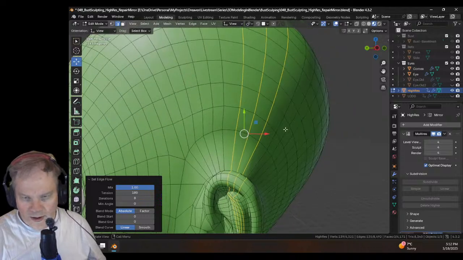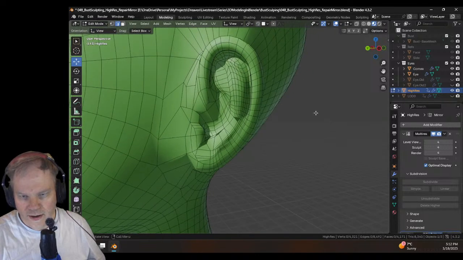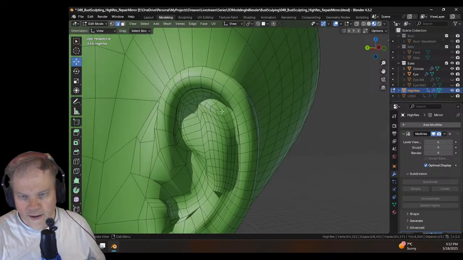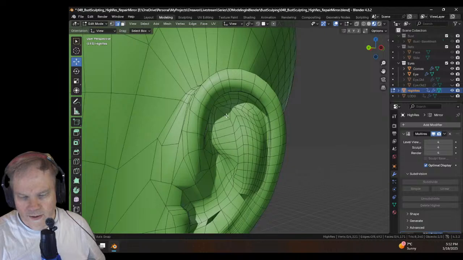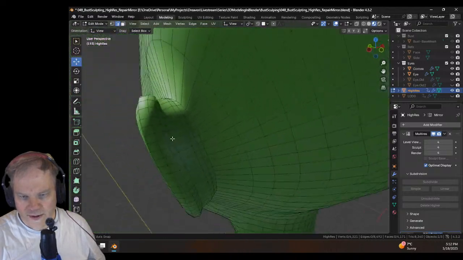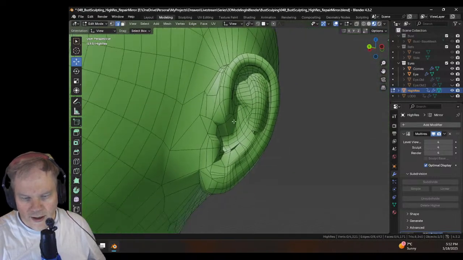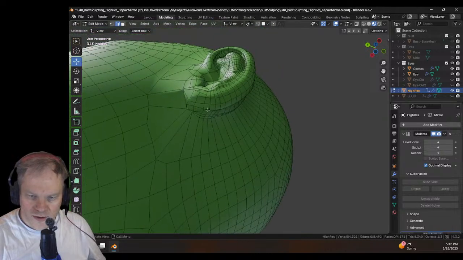So we could select them all and do this, but I will not right away do that. But that will be very helpful to correct this topology.